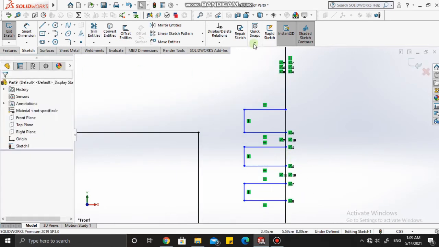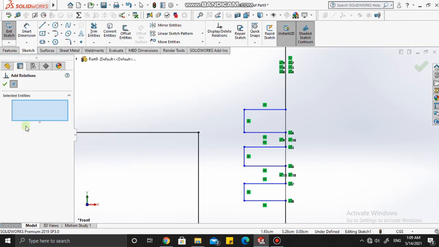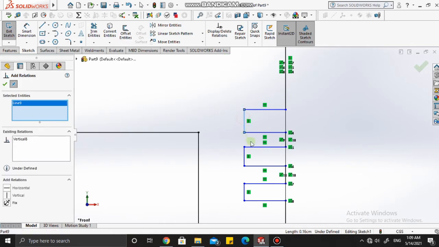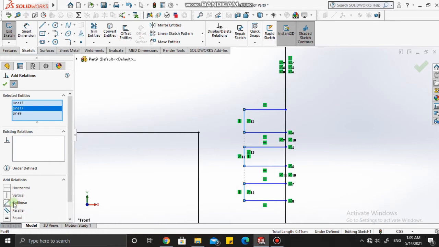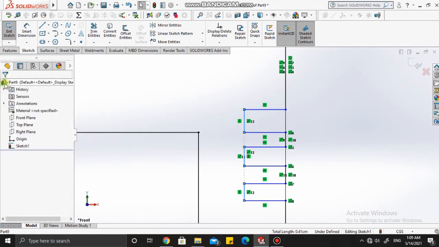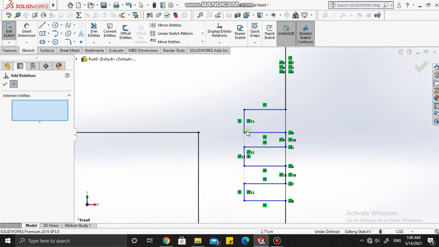Okay, now from sketch, from display or delete relations, click on add relation. Now we'll add a relation that we want all these 3 lines to be collinear. Okay, so again we'll add one more relation.